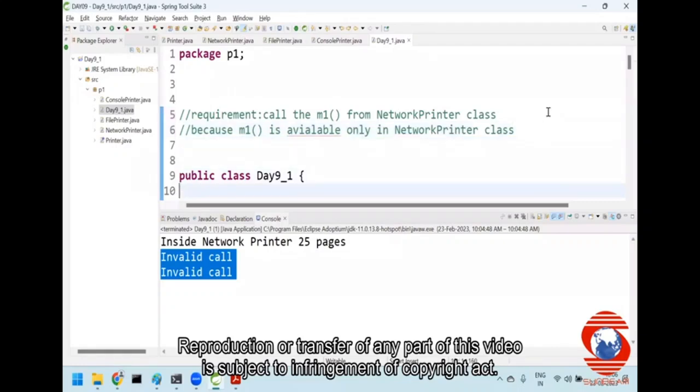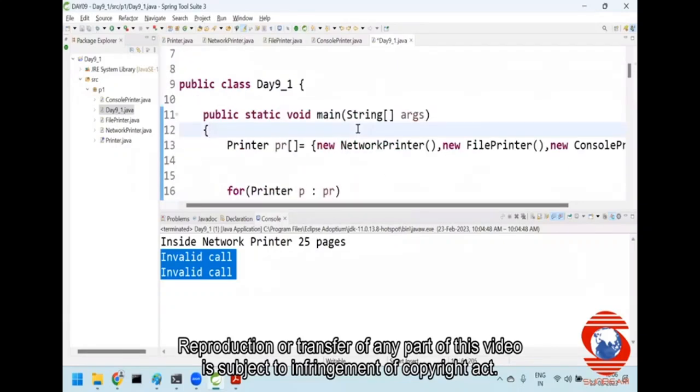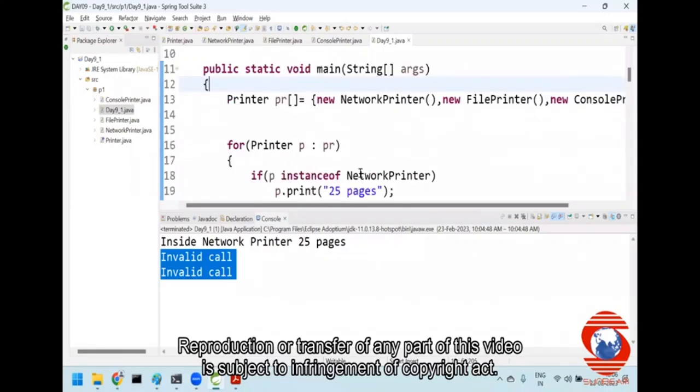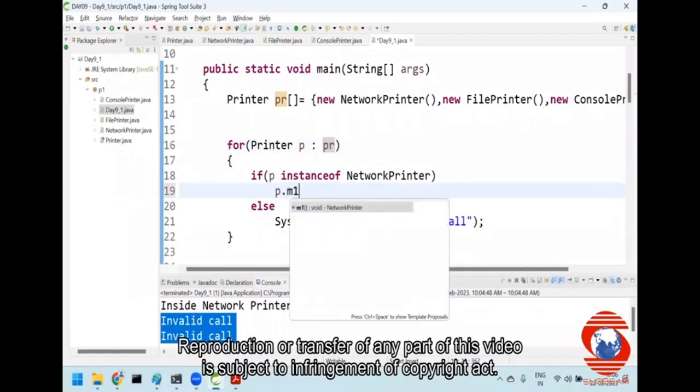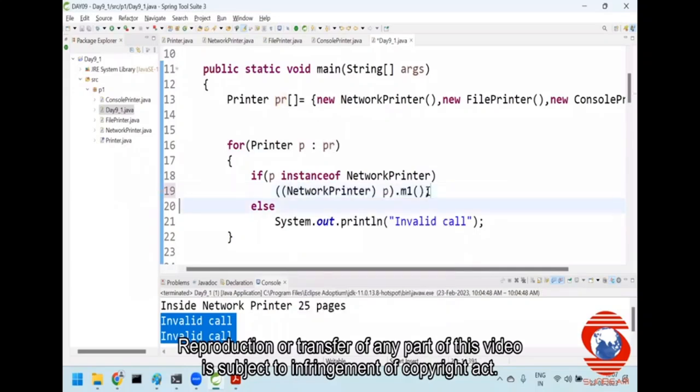Perfect. Now let us understand. Here you will understand more detail on instanceof. Let us say I'm going for P instanceof NetworkPrinter, so I'll give a call P.M1.